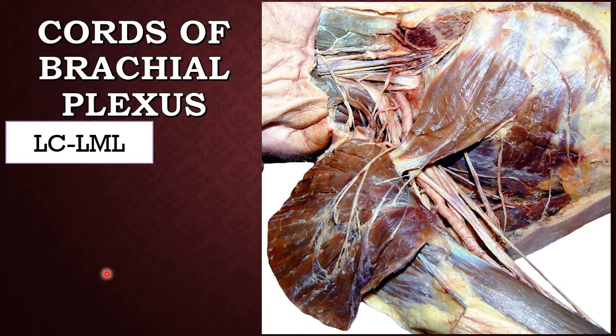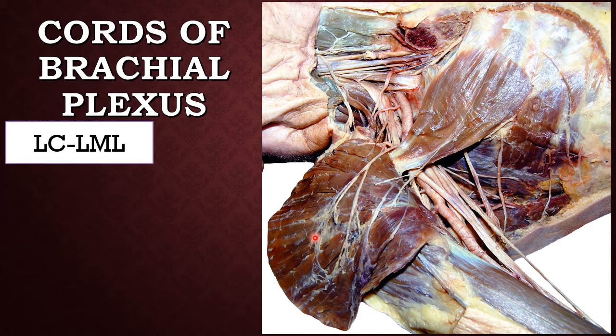In this picture, we can identify that the body is in the supine position. We are seeing two muscles over here. The superficial muscle, which we have seen in our previous class, is the pectoralis major. Even in our first slide, which I showed you, that is the pectoralis major. Under the pectoralis major we can identify some nerves. So how to identify the nerves?